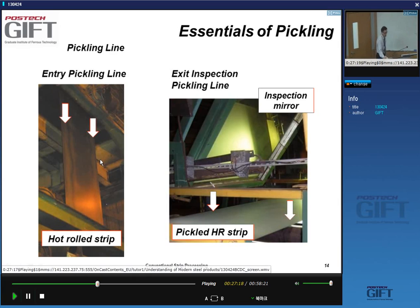Right, so when the strip enters, it's literally covered with this brown reddish oxide. So you can really see it. It's very clear. And it may even be a little bit wobbly. Yes. When it comes out, the surface is absolutely perfect. Okay. It's fully defect-free. There's no oxides. There's always inspection at the end of the pickling line.